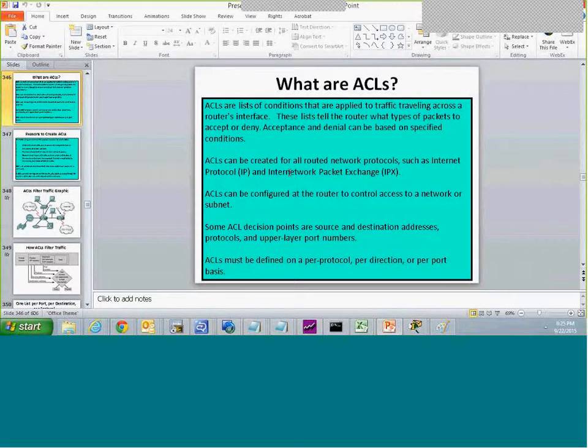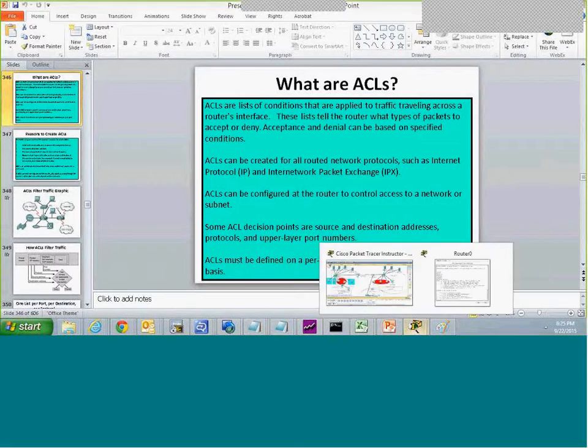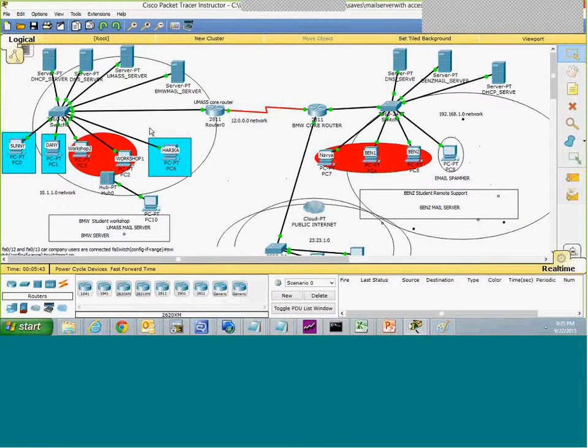So what I explained here is there are various conditions or variations where you need an access control list. This is one of them. Because here we have a workshop for students, they will come and join this workshop. We should not allow them to reach the critical servers, but I need to exclusively have access to the local servers. If I use ACL to block SMTP on port 25 or whatever port SMTP works on, to block connection to this server along with this server, right? In that case, I need to use what?